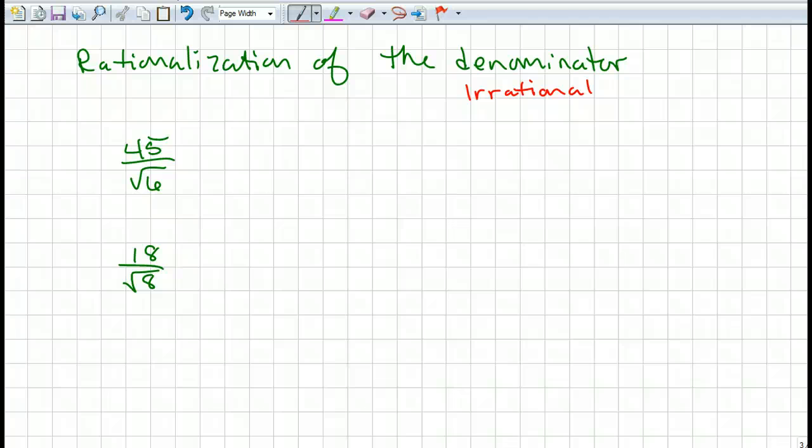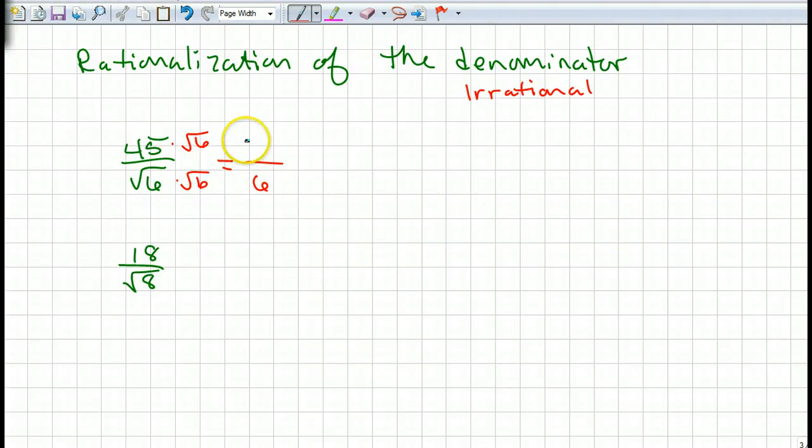So basically, they're just saying they're going to take an irrational number and make it rational. They're going to take a crazy number and make it a sane number, so to speak. So on this first one, in order to get rid of that square root, the easiest way is to multiply it by itself again, because that ends up being the number without the square root symbol. So this ends up being 6 on the bottom. But if I multiply the bottom by square root of 6, I've got to multiply the top by square root of 6.